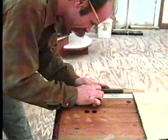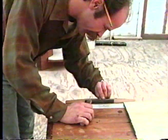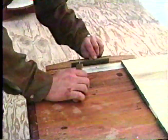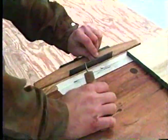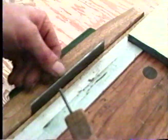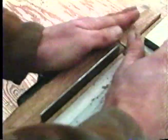Close to watch it, but you can tell, if you look at it, that in the center you can still see the marks from the sharpening stone. And on the sides you can see the real shiny parts where this is rubbing it flat. And the more you work it, the more shiny the whole surface will become.